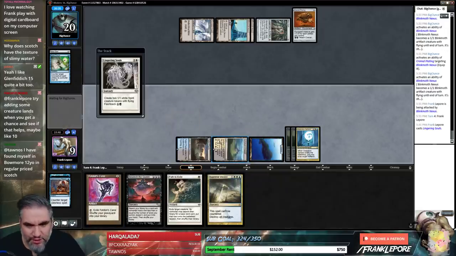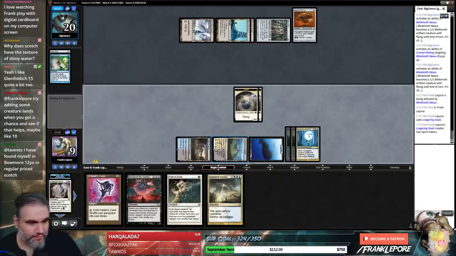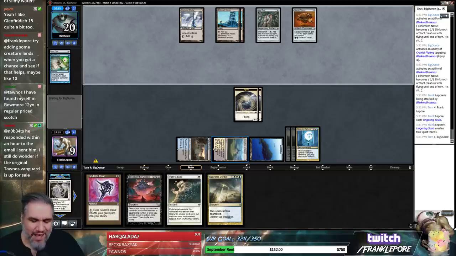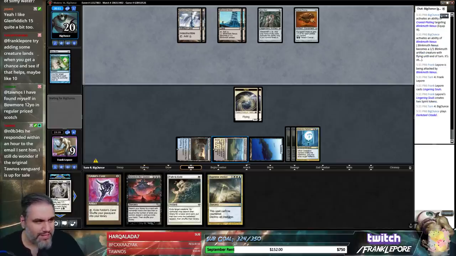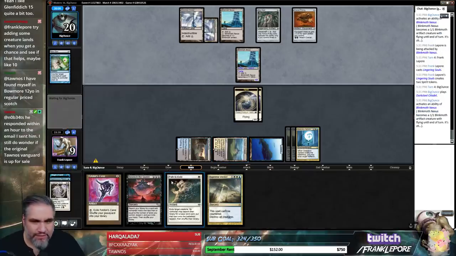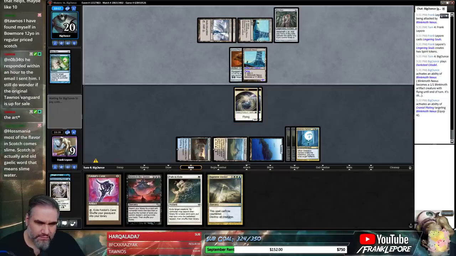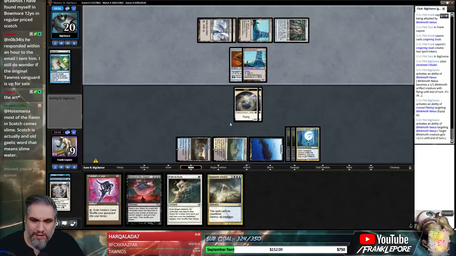Lingering Soul is actually one of the best cards in the Affinity matchup, so. Try some creature lands when you get a chance to see if it helps somebody. Like 10? That's a real funny. I had like 10 creature lands. Yeah, but the thing is, what is the ratio of lands that you should have? In a typical deck, you should have like 24 lands, right? So 24 to 60. I don't know what a typical Battle of Wits deck wants.